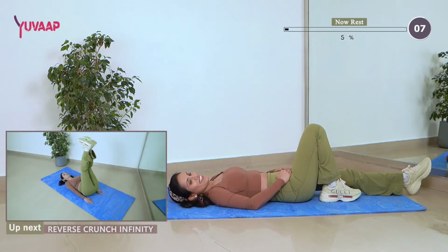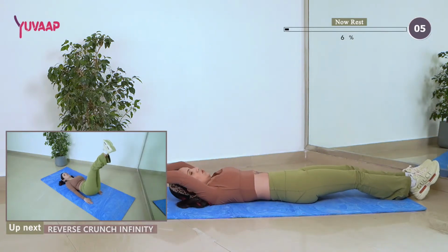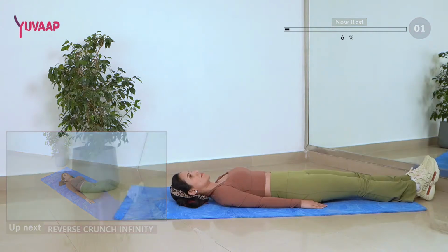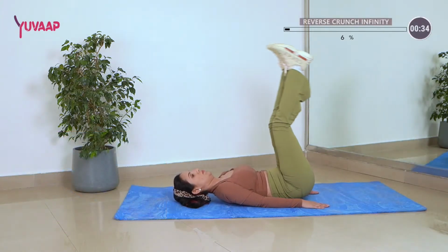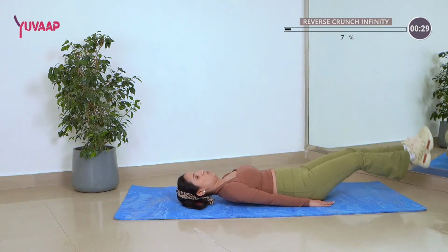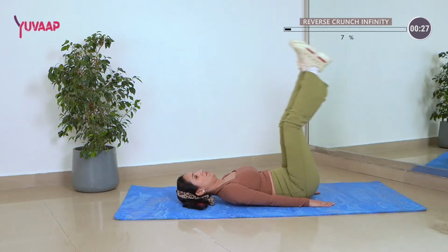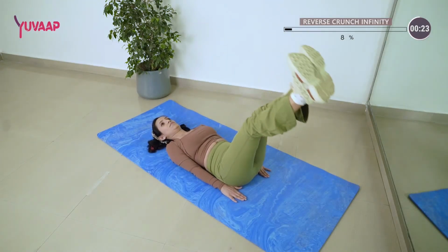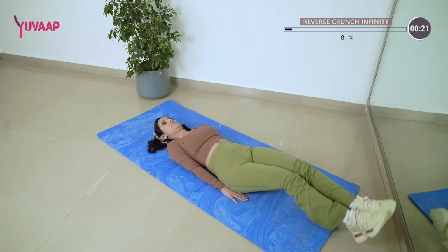Coming up next is reverse crunch infinity, where you raise your leg, make an infinity. Infinity sign you must have seen, it's like an 8 sign. Raise your legs, make 8 sign in the air, come back, then raise again, make an 8 sign or infinity sign in the air, then come back.